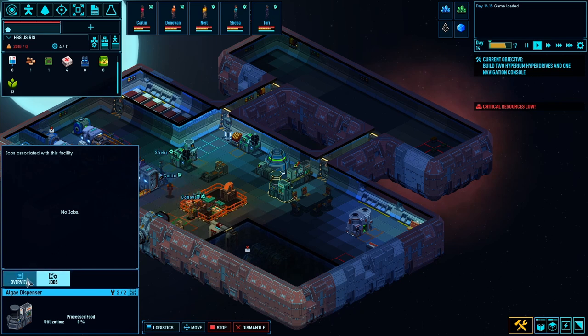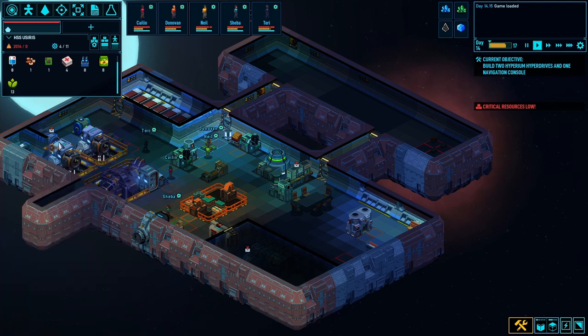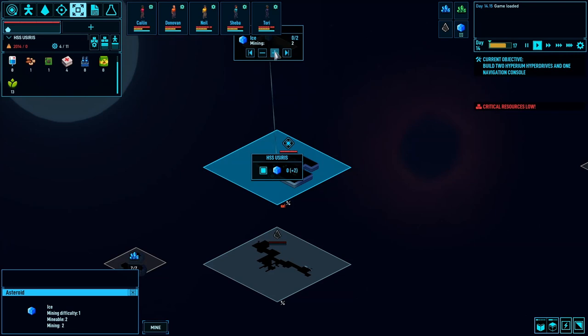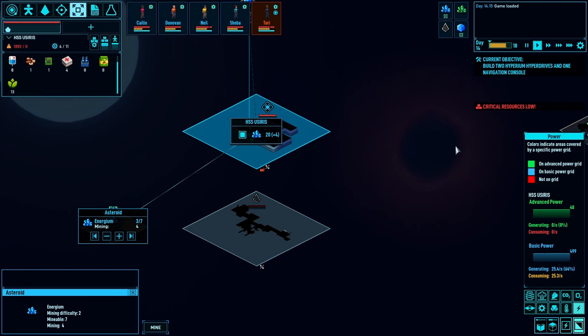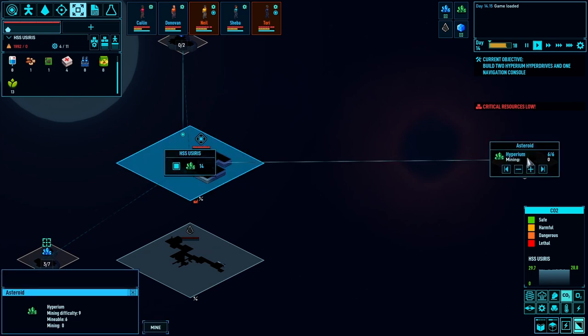Jobs associated. Processed food. Jobs, no jobs. See related jobs. Overview. Custom logistics. Yeah. We don't have any needs unmet. Oh, maybe we do, because maybe we don't have any water any longer. Okay. So we need to mine that. Why did we not mine this? I don't want that. No. And we need to mine some of this as well.